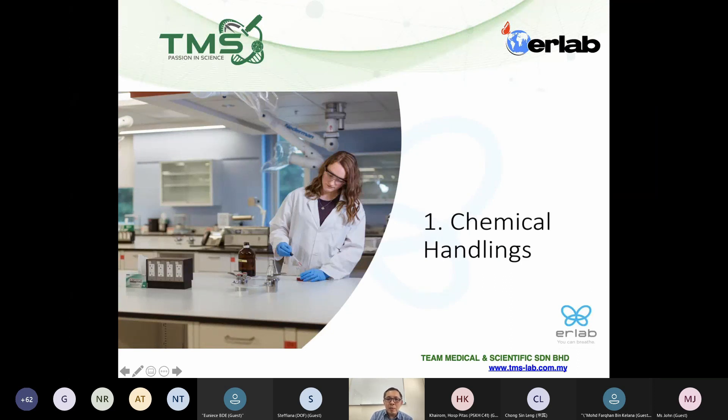The reason I need to explain PEL to you is because that is a concept we need to know for any laboratory workers. PEL is important. We don't just put it in the SDS, file it away, and forget about it. We need to refer to it. And in the SDS, you go to section number 8 — you will see PLTWA. Sometimes they call it TLV, threshold limit value. It's the same.